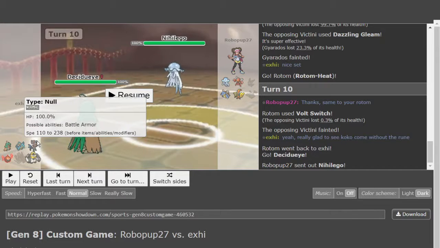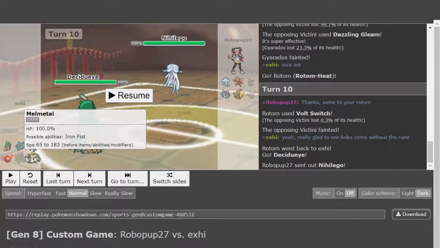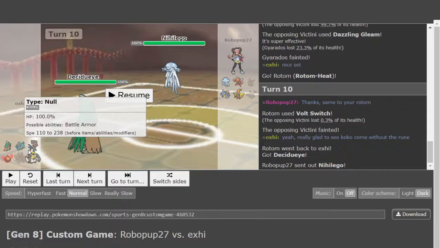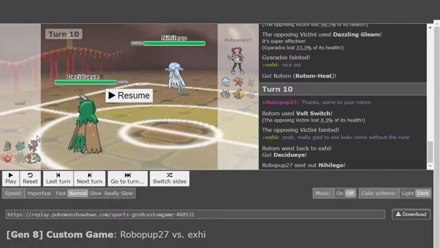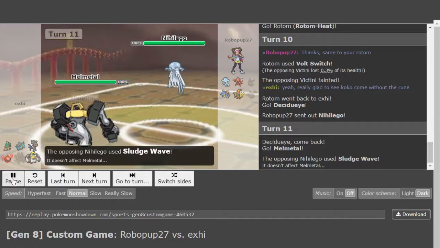Type Null's alright, but look at my Type Null set. I guess the most it can do is try and Meteor Beam set up on me, but that's not gonna do anything. I could get Toxic, which might be problematic later, but if it's Toxic, am I really worried? I don't know. Now, all I can really do with that is just Parasong, Milk Drink a bit, and then you turn out. I don't think Coco gets me as much as Hard Melmetal, and we see a Sludge Wave. Perfect.